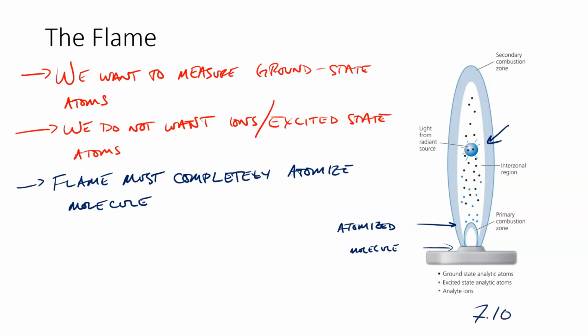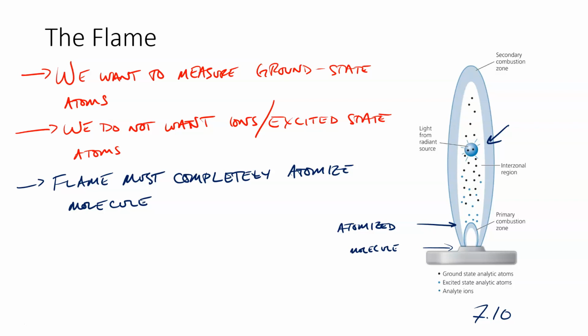Take a look here. There are a few analyte ions, right? We're going to ionize some of them. It's inevitable. We're going to excite some of them. It's inevitable, right? We have a flame that's hot enough to atomize things. It's just that balancing act of what fraction we're actually atomizing versus exciting.